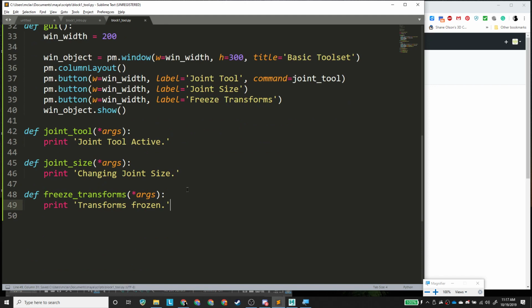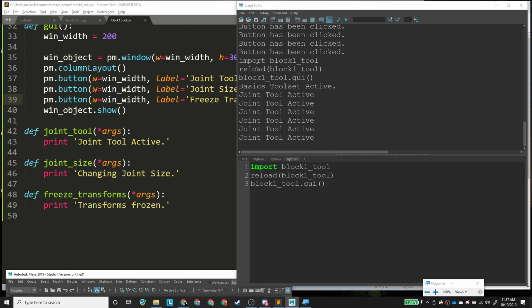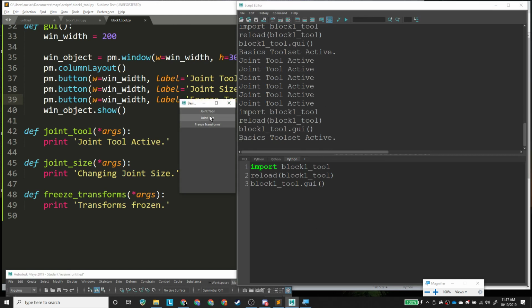I'm going to save that. I'm also going to run these, joint size, C is the shorthand for command. Okay.